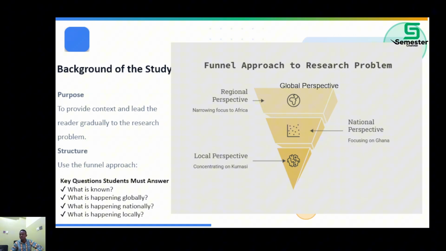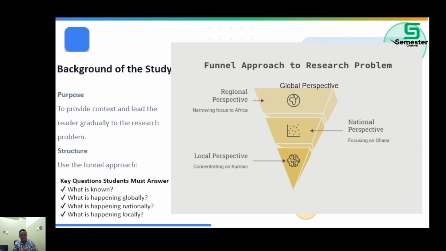When you move from the global perspective, the regional perspective would be Africa as a whole, including west, north, south, all the different regional perspectives of Africa. You have all of them, and then you can move on to a specific aspect of the region. So we have the African continent as one region, then sub-Saharan Africa. You can write on that, and you can go further and write on West Africa. You can go in that funnel order and put the information down.